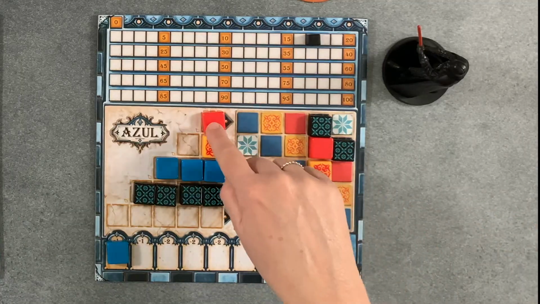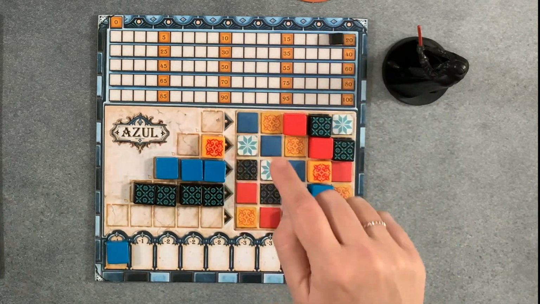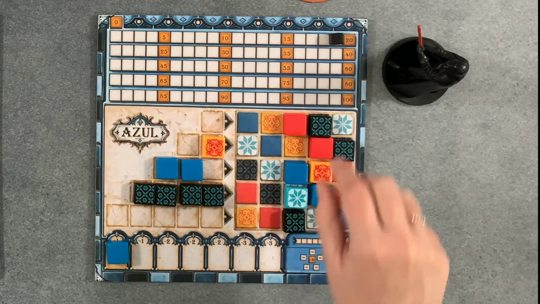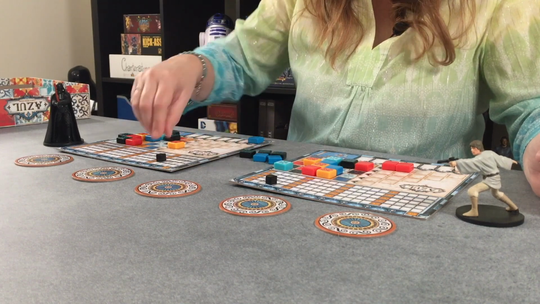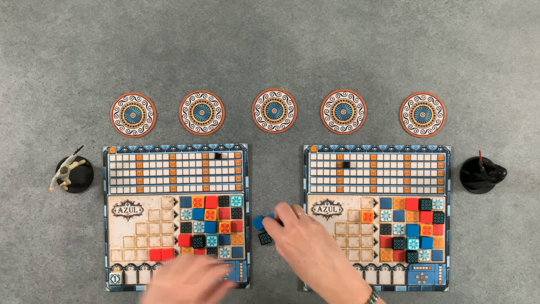All right, so Vader, he scores 2 points. He's not completed this one, so he'll leave it. But over here, look at that. 1, 2, 3, 4, 5. And then here, another 3 points. 1, 2, 3. He loses 1 because of the blue. This goes in the box.